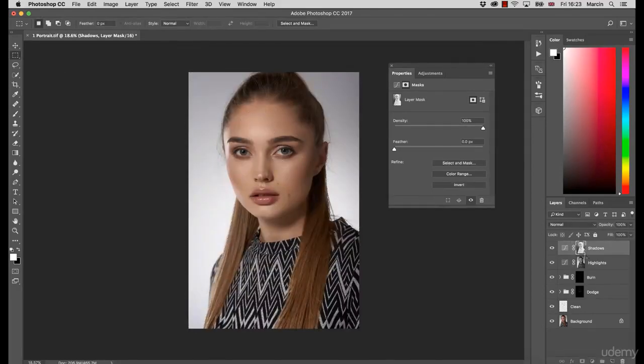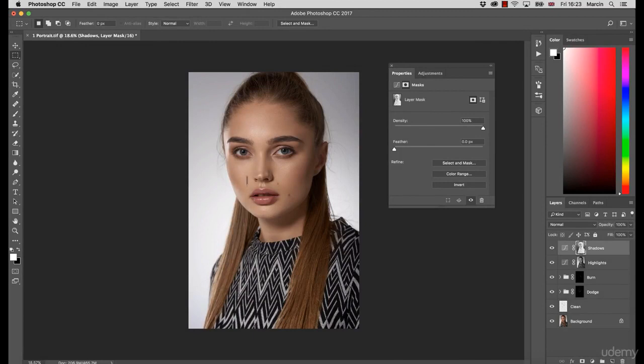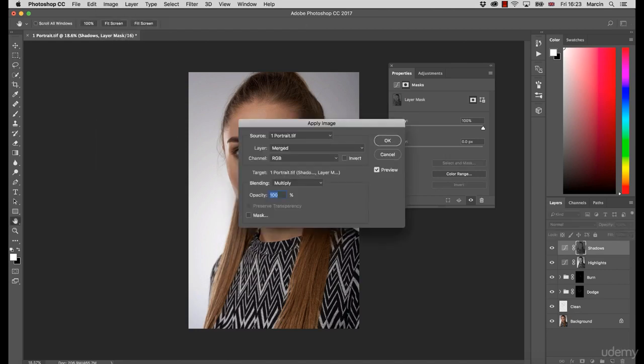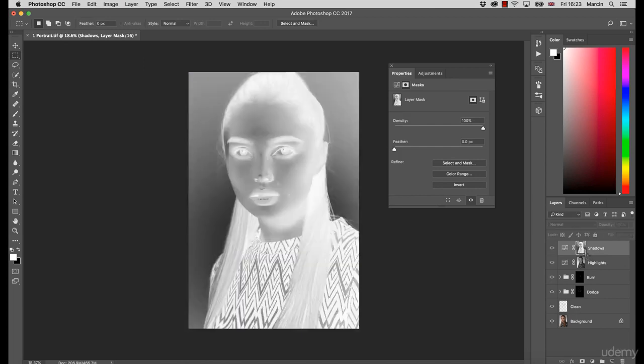Deselect this option, and as you can see, it's very visible. You don't have to do this the same way, because you could simply go through Image, Apply Image, and choose the invert box here, and you will get exactly the same result as I'm having here.